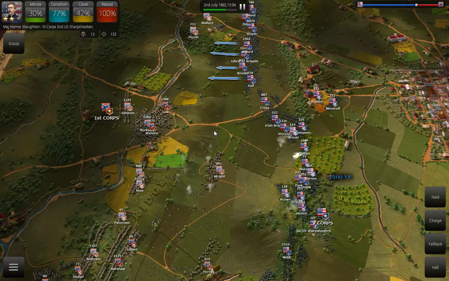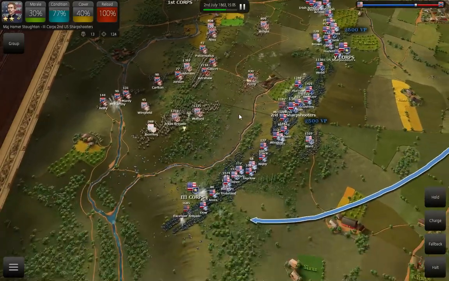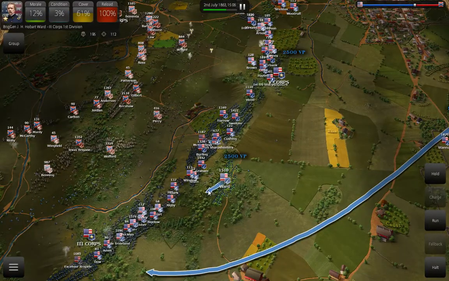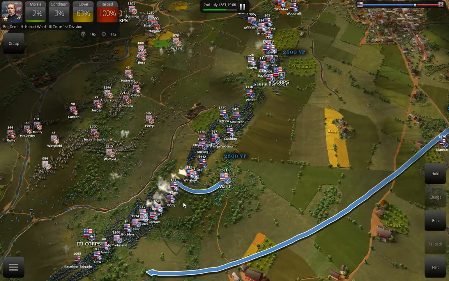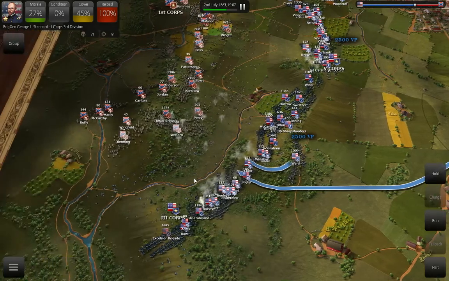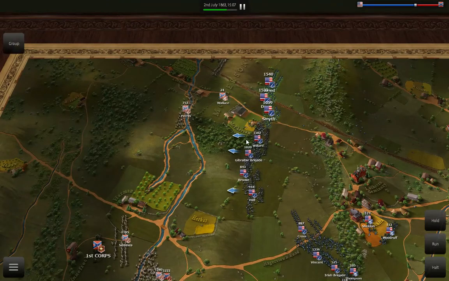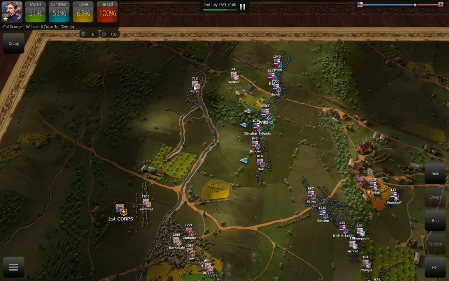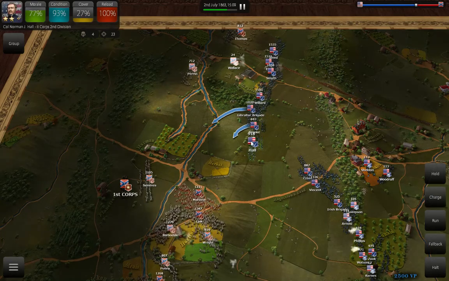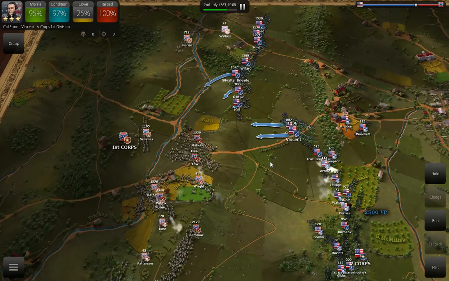Where is Lane? I'd like to take Lane out. There he is. No, that's Law. Lane, my arch nemesis. Apparently he's not around. Chickened out. I need you in here where this artillery is to protect it. Alright, let's put some pressure on Malone.